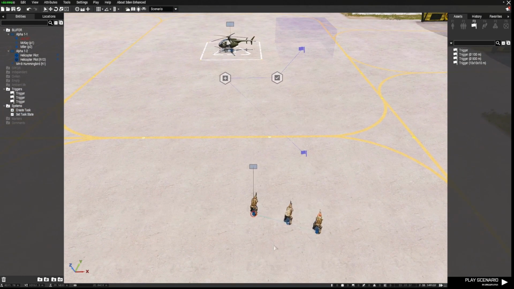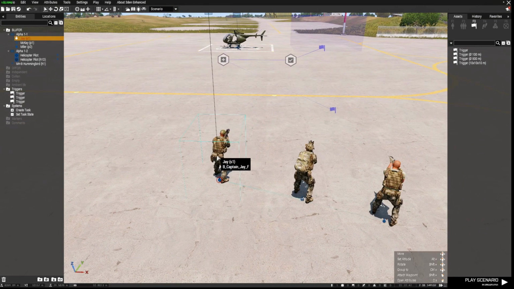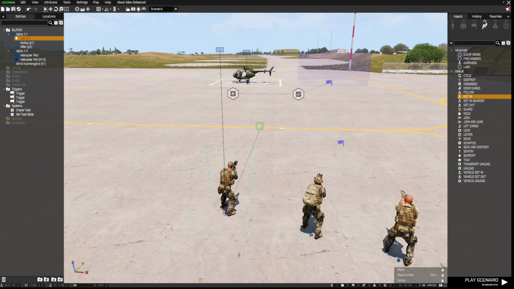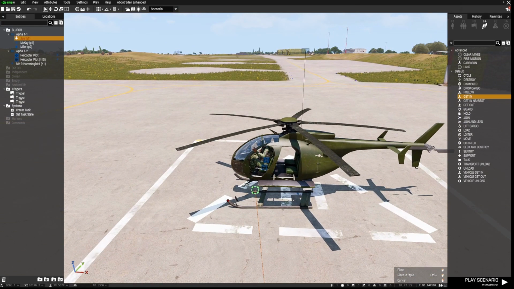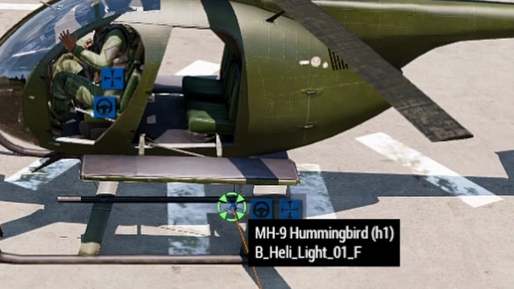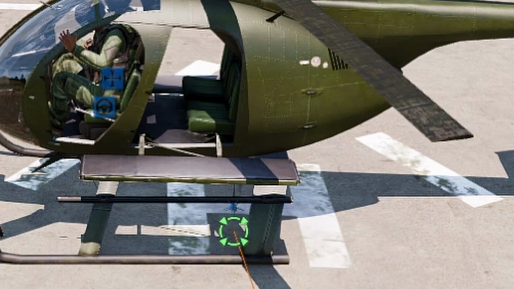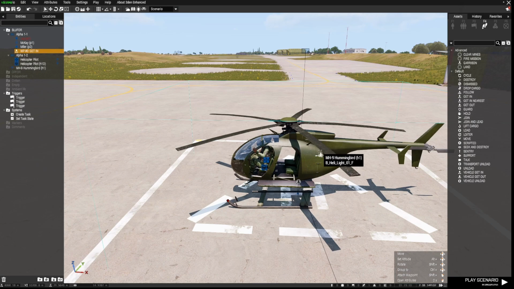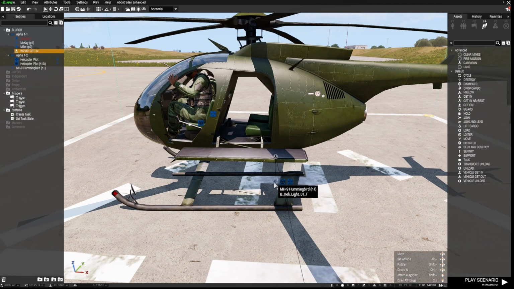Now we need some move waypoints. I've got my playable unit here. I'm going to go to waypoints and select Get In. And now this is important. When you're going to get them to get into a vehicle, you need to look for the little green crosshair circle where the arrows point inside the circle and click on that. You can't put it onto the chopper anywhere else other than the tiny little marker underneath where you have the crew. You need to click on that.